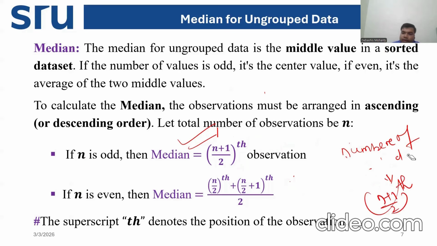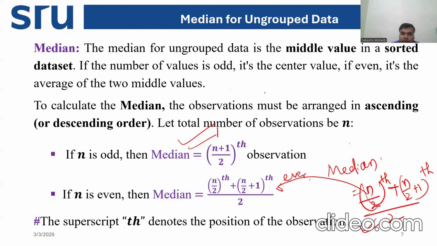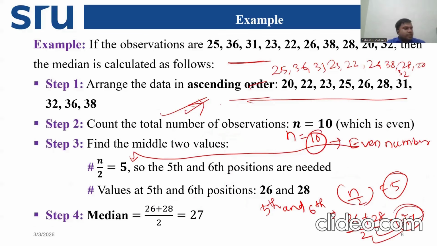That is very important. Whenever the number of observations is even, the median equals the (n by 2)th observation plus the (n by 2 plus 1)th observation, divided by 2. So that is for even, and the other is for odd. Be focused on that and don't be confused. Whenever you see that n is odd, directly apply (n plus 1) divided by 2. Whenever you see that n is even, directly apply this other formula. Okay, students, so this is all about the discussion of the mean, median, and mode.